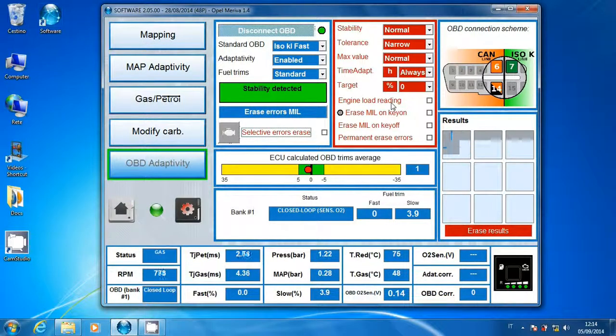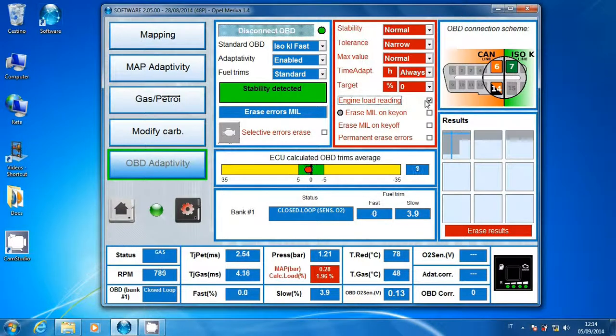Basically, before this there was no way to use any kind of adaptivity on Valvetronic systems related to the lack of MAP signal. Well, now if you want to use OBD adaptivity on Valvetronic systems, we can by enabling this. Now you see here that the reference is changing, you see here engine load reading.